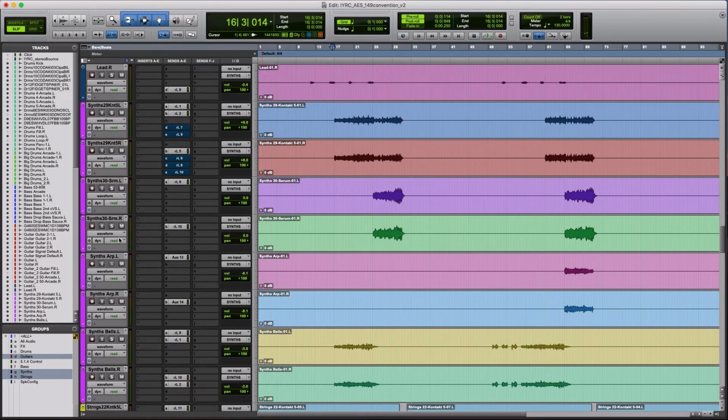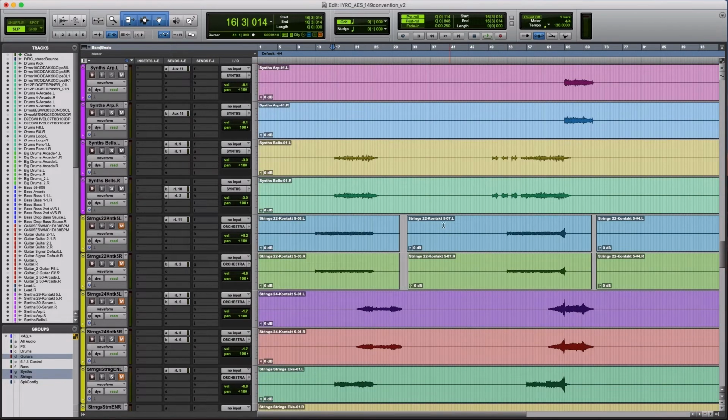So the effect is very subtle, but you can see what I was doing with all of these aux sends, trying to bounce that around the room. There's a couple other places that I do that.